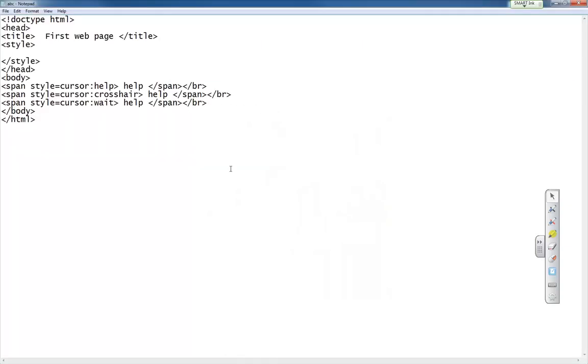Let's go back here. Did I spell it? Oh, I should have had that little wait cursor. Wait slash br br. Do not know. Crosshair. Don't think it had to be in quotes. So anyway, let's go ahead. I'm just going to change this to, I don't know, pointer, just to make sure. I'm not sure. I should have expected a wait. Pointer. Control S. Just refresh.